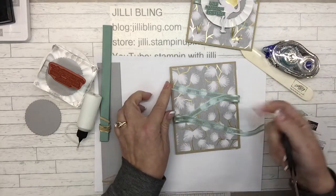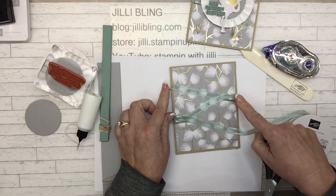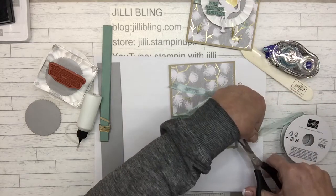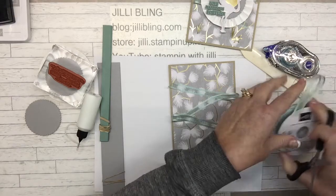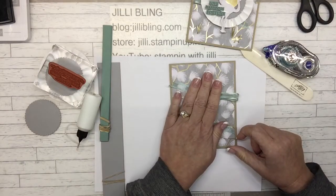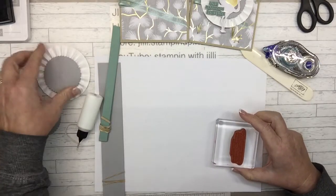Okay, and I'm purposely trying to have it start at the edge of the card, do its little flip around over here, and have it go right out to the edges. Because the paper medallion is so big, I don't want to have the ribbon hiding all underneath the paper medallion. Okay, so that's a good start. Let's check on medallion. Looks like it's staying.